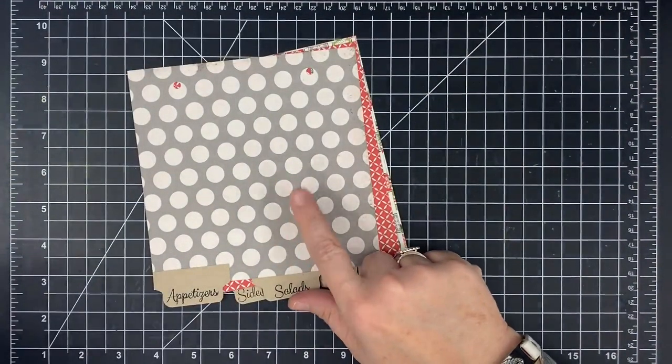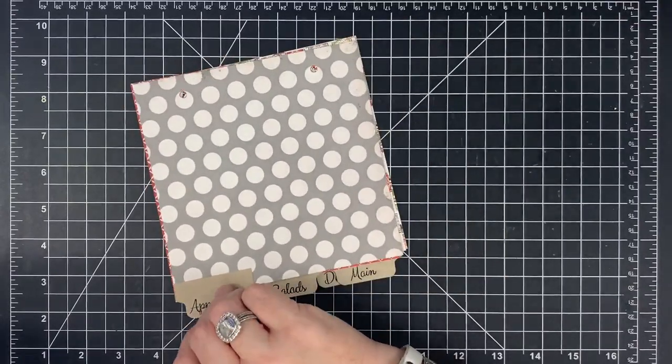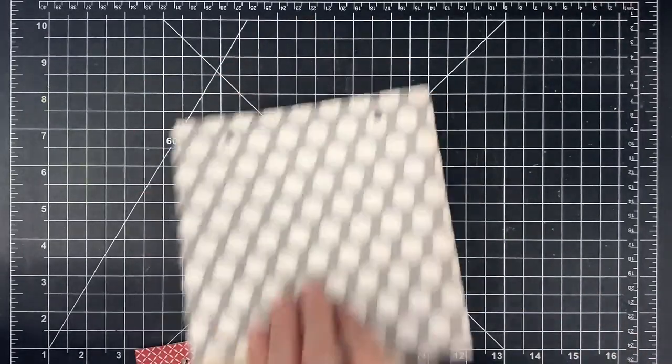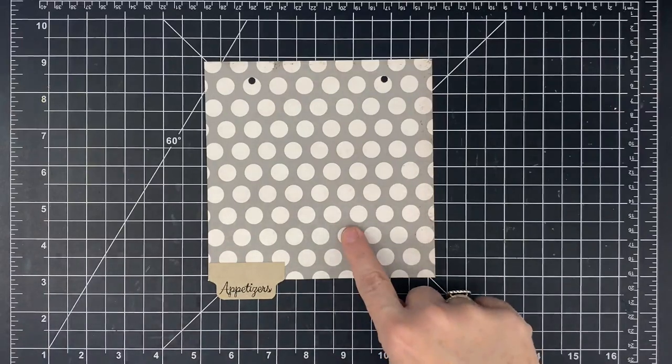Imagine that these are like cards, okay? So you're just decorating the front of a 6x6 card, but it doesn't need a specific sentiment. So that's kind of what I'm going to do here. So I'm going to do one with you guys watching, and then I'm going to do the others and record the process and just let you watch it. Let's start with this one.